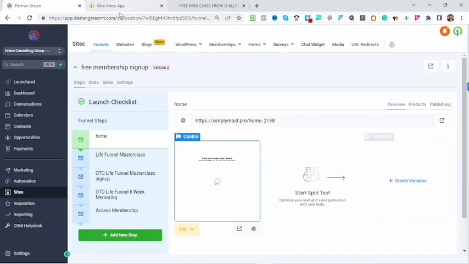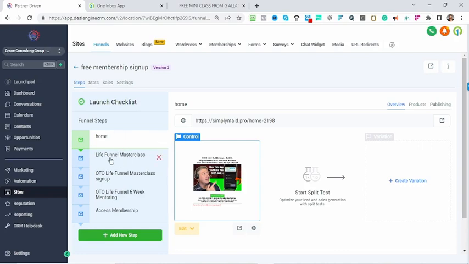building inside the funnel builder inside of One Inbox app is that you can set up a number of steps that it goes through, whereas if you're doing it with just the redirect URL, you would have to set up another page in the redirect URL sequence in order for that page to show up.